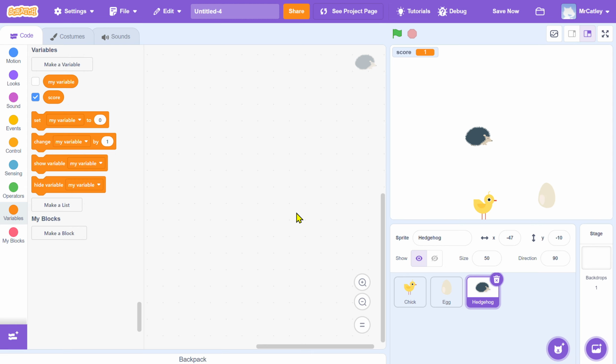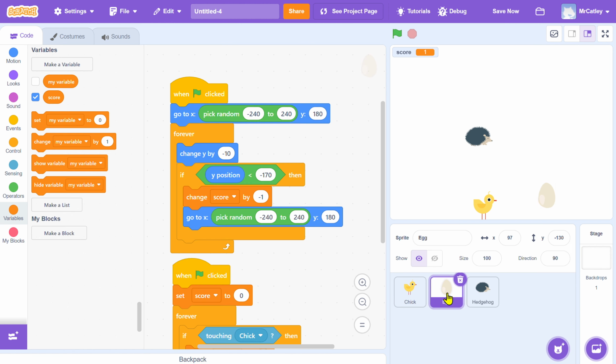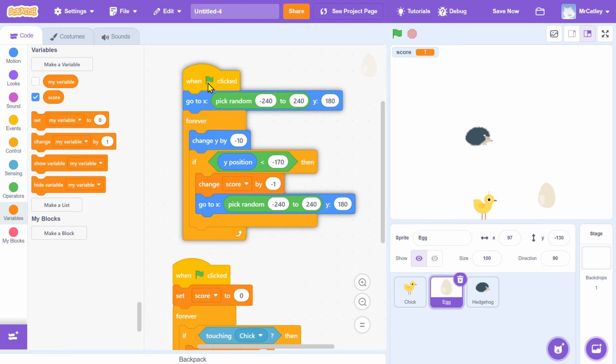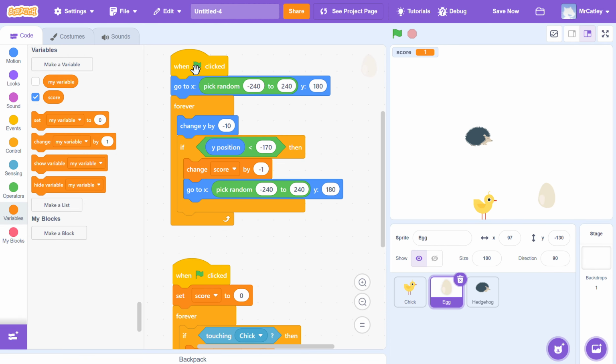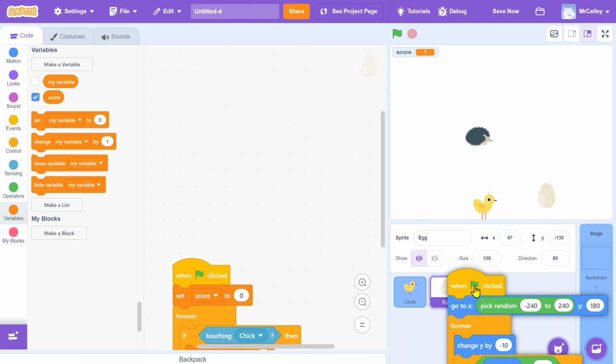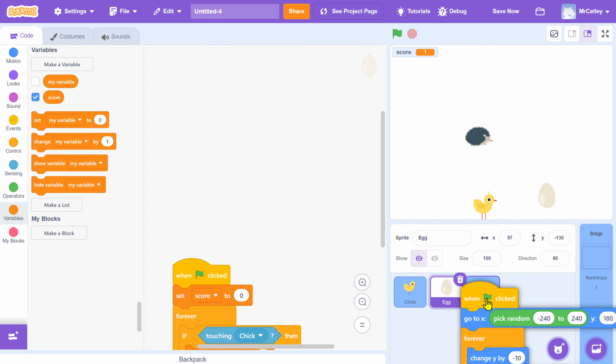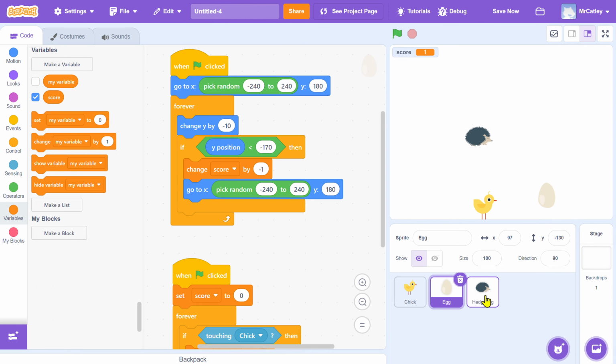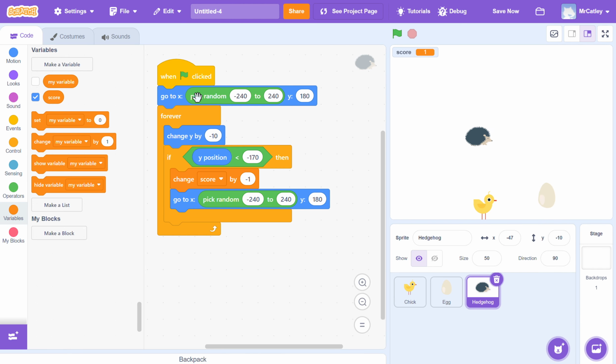Now, I'm going to show you a nice time-saving trick here. Rather than adding a whole bunch of code again to have the hedgehog fall, and to add collision, a lot of this can be duplicated from your other falling object. So I'm going to go back to the egg. This whole section here is coding our falling item to actually fall. So let's grab it, drag it over to my hedgehog, and let go. Now if I go to my hedgehog, it's copied all of that code into the hedgehog. So if I hit play, look at that, the hedgehog falls just like the egg.